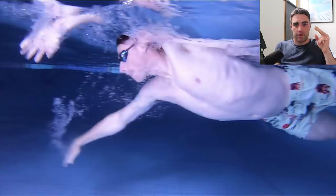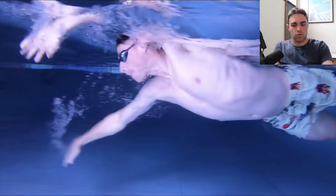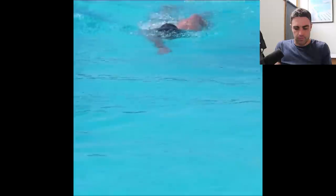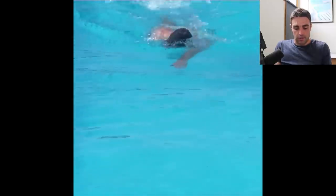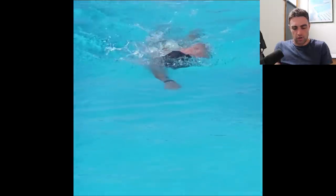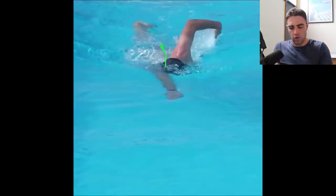One is there's a little bit of crossover happening, and I think that's perhaps causing him to over-rotate a bit through the shoulders, which is kind of forcing him to just press down mostly through the front part of the catch. Now from the front, if we slow this down, you'll see he enters actually pretty nicely — what we'd classify as swimming on the train tracks. Draw some lines in front of the ears; that's where we want to enter and extend forwards to. He enters nicely there, but then it's that last bit that just seems to track across the center, and we get a little bit of a curve through the body.